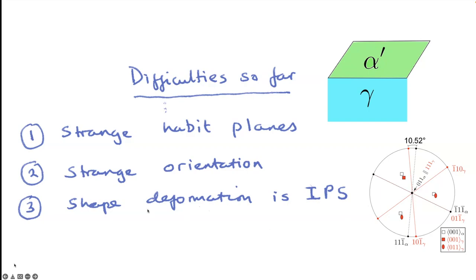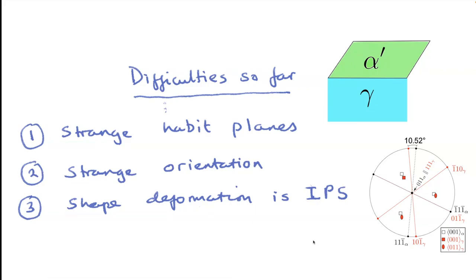And when we observe the shape change when martensite forms, if I polish a crystal of austenite completely flat and allow it to transform into martensite, then it appears like this. That means there is a plane between the austenite and the martensite which is completely coherent. We call this kind of deformation an invariant plane strain, leaving a plane undistorted and unrotated between the martensite and austenite. Now, how do we know this?